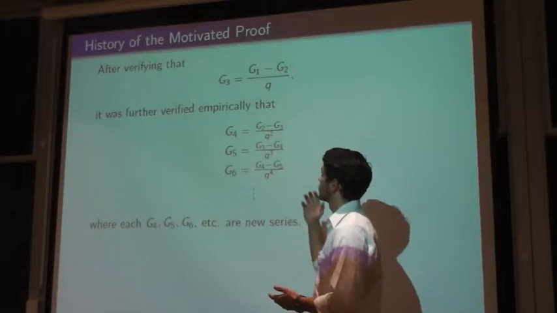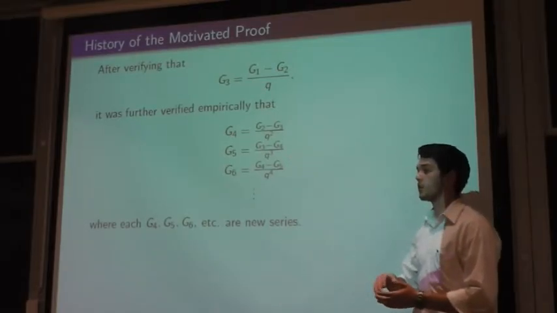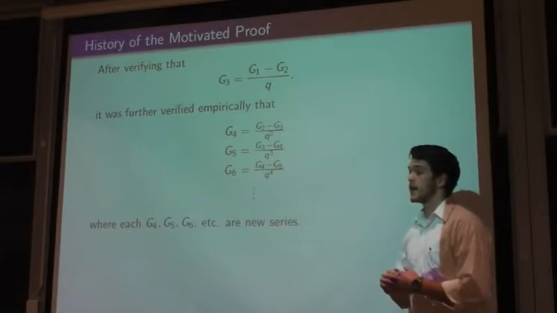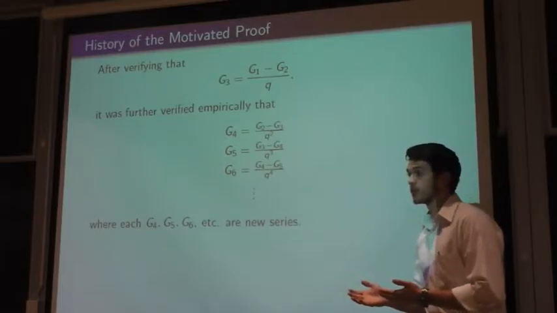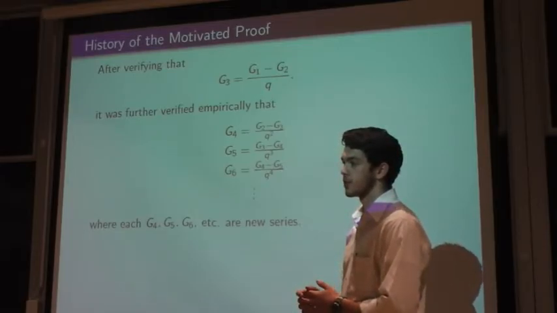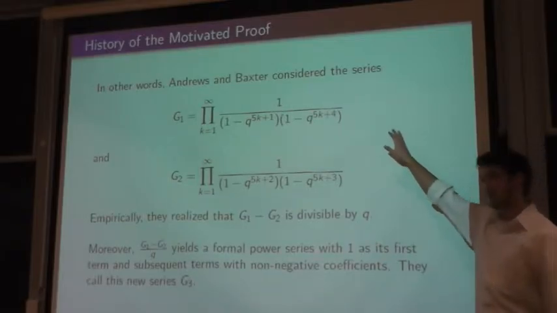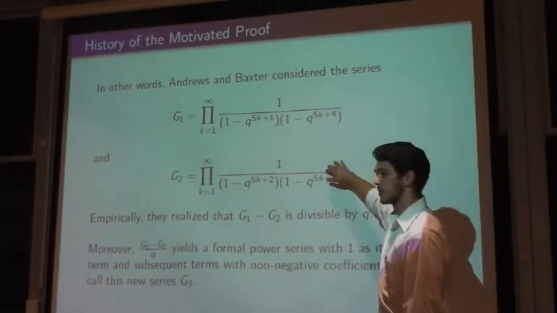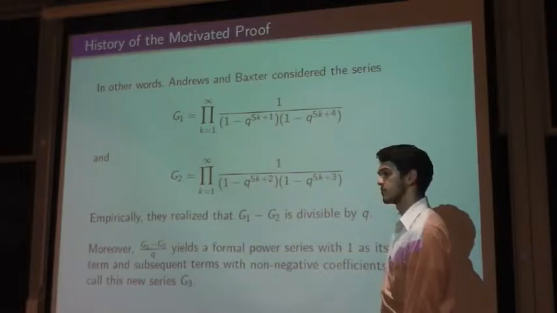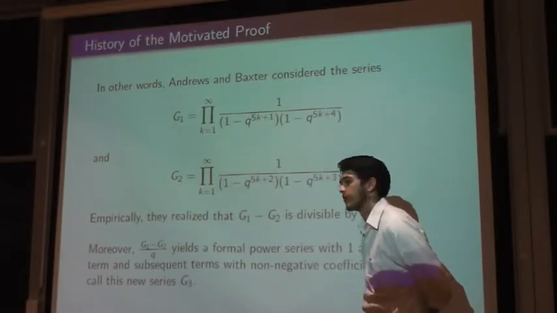They took the difference of the two well-defined series that we had before, and when they divided by Q, the division was acceptable, right? I'm not sure if they rigorously defined a G3 in terms of a series in forms like this. Is that what you're asking, if they defined a series that looked like this? Yeah, but right now it seems like we define G3 to be (G1 minus G2) over Q.